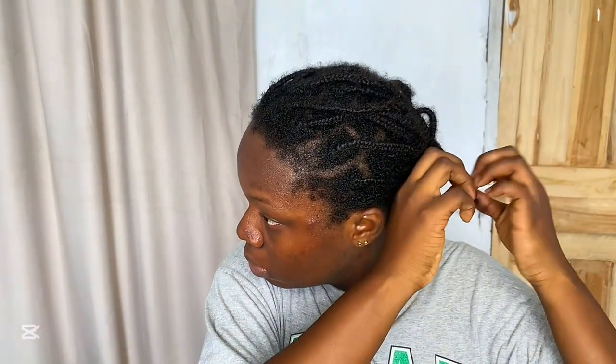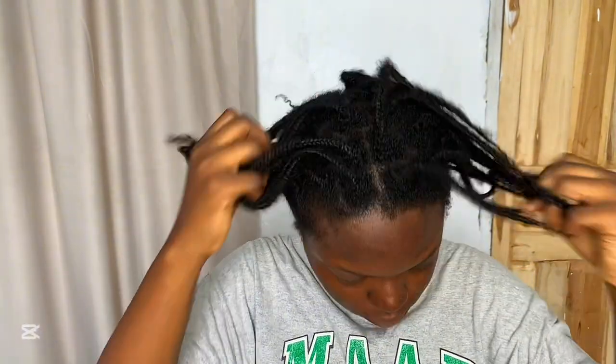So now I'm going to be sectioning my hair. As you can see, my hair is dry and very ashy. We don't do that right here. So that's what we're going to be trying out, okra gel. I've gotten a lot of requests to try out okra gel, and I say, why not? Let me just try it out.